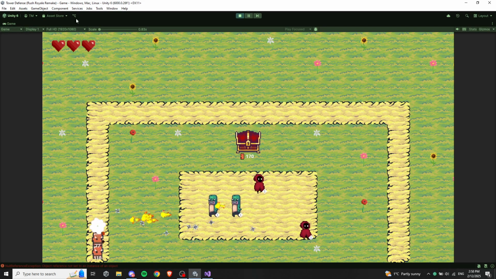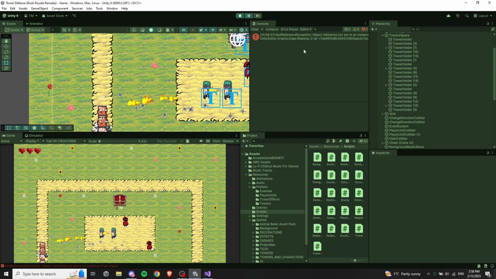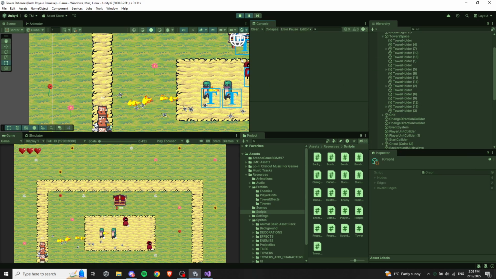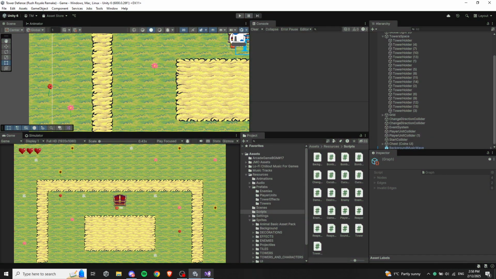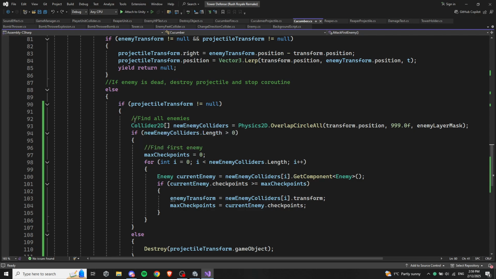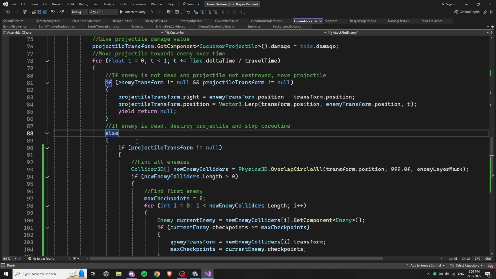Wait, we do have an error. Object. Yeah, wait, what is this? Oh, this doesn't have to do with our game. Yeah, so it seems that it stops there in the new behavior. So in other words, when we try to find a new enemy. So let's see.